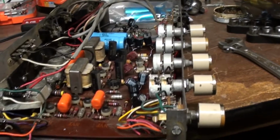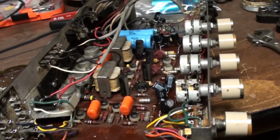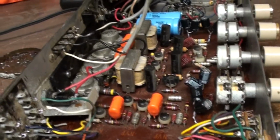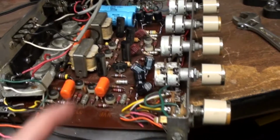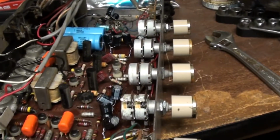Now the entire unit is back together again. I'm crossing my fingers, hoping that the unit actually functions on both left and right channel now, and hopefully we haven't lost anything. If we still have channel problems, then most likely it could be one of these four that would have failed, either power or the actual transistors themselves, which are those little bubbles you see right there. Could be one of those, but I'm hoping that it's not the case. It's just a lack of power because some of the caps are gone. And I'm hoping that these series caps, that I wish I could find something of exact same value as those, would work out.